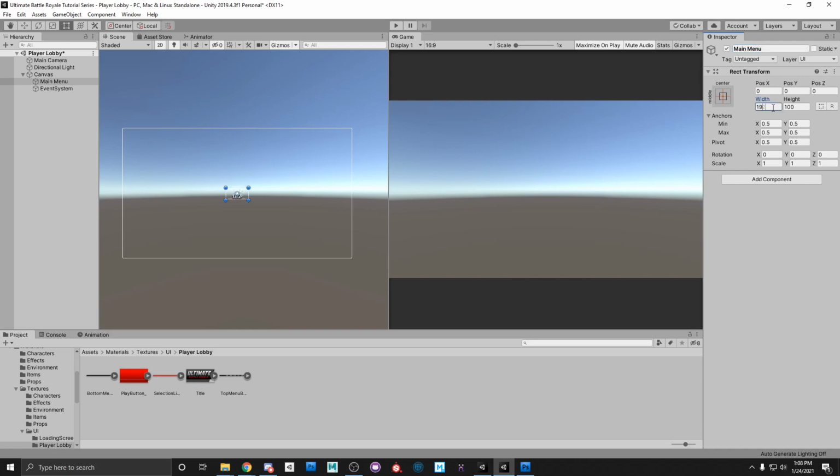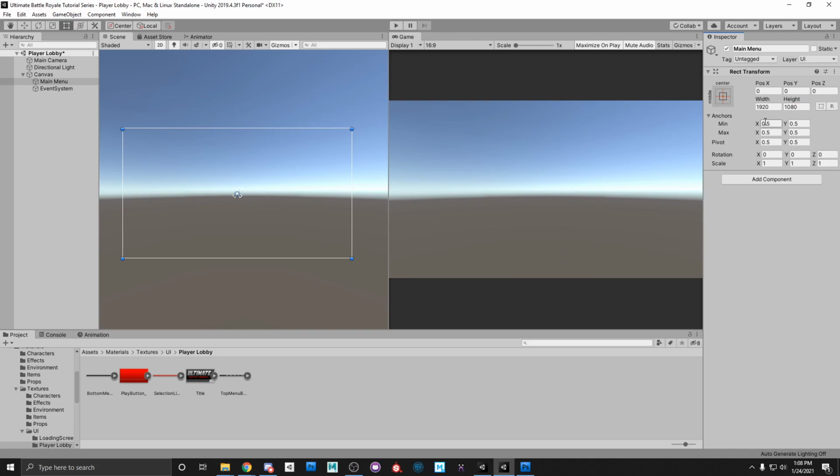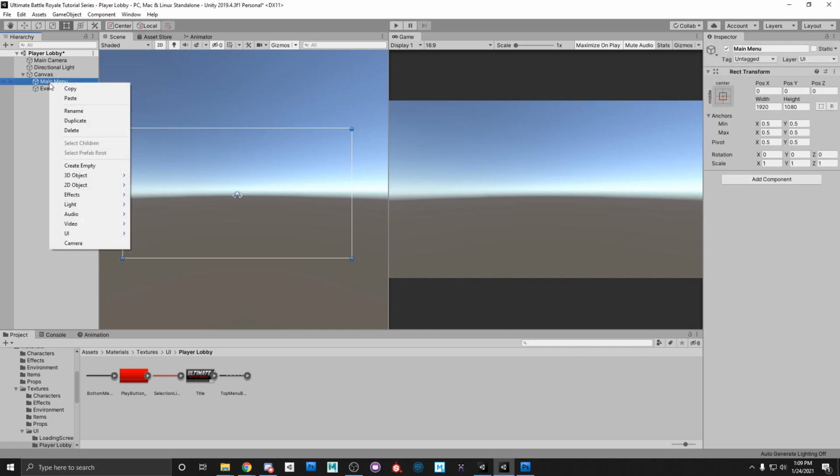I'm going to give him a width and height of 1920 by 1080, so he is the full size of the object. You can also click on the center here and do fully stretch. But I like to set the scale for these container objects, and you'll see that later. Later, we're going to be adding our main menu manager script here. So this is just going to be an object that is containing everything, and it will have the code here that we can then take that code and say, okay, button, you reference me as to how you work. Okay?